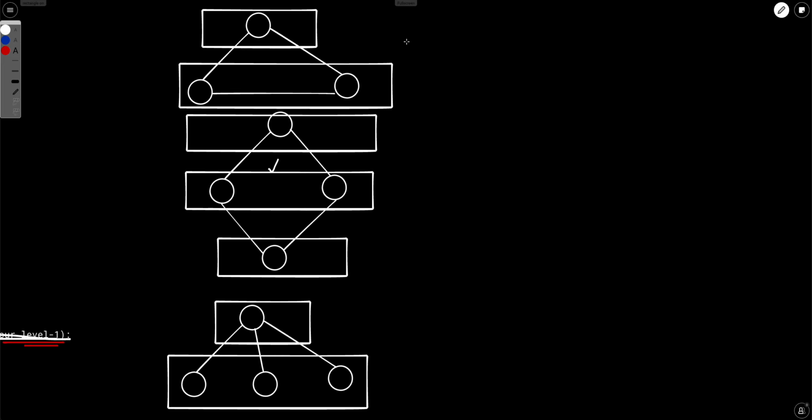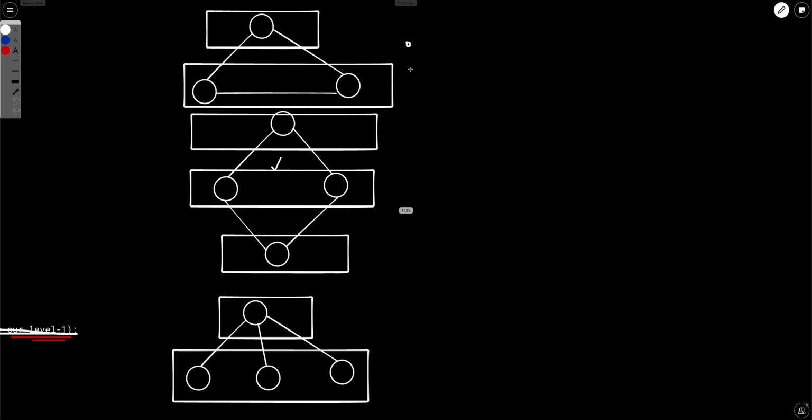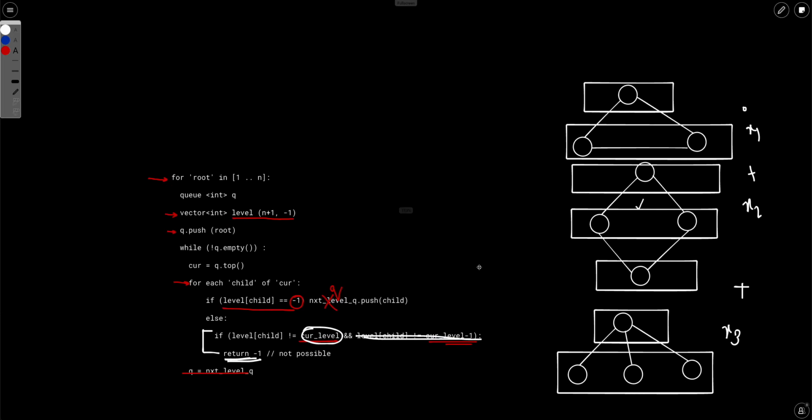So basically whatever the value was for the first graph, x1, x2 for the second graph, x3 for the third graph, you will just sum them all up, and that will be your final answer. But as mentioned, if any one of them is -1, you will return -1. Okay, so I hope this entire solution makes sense, right?